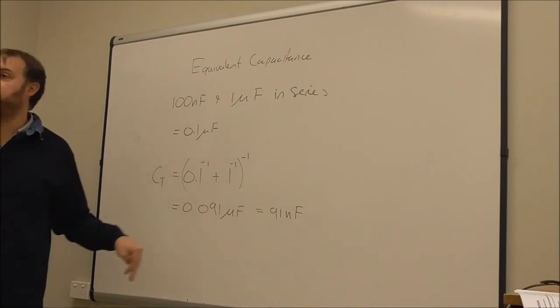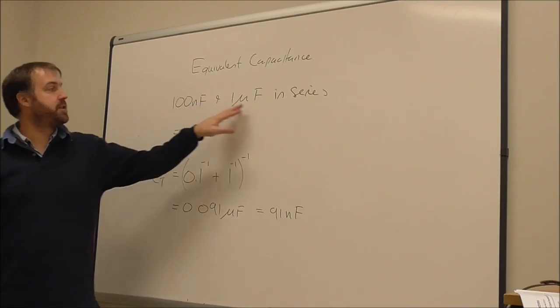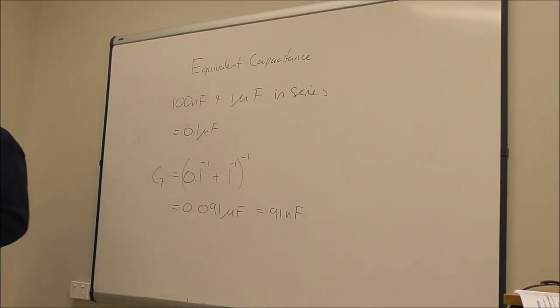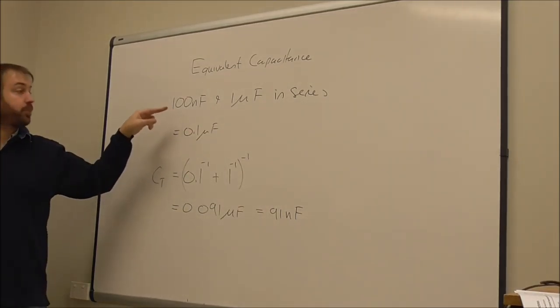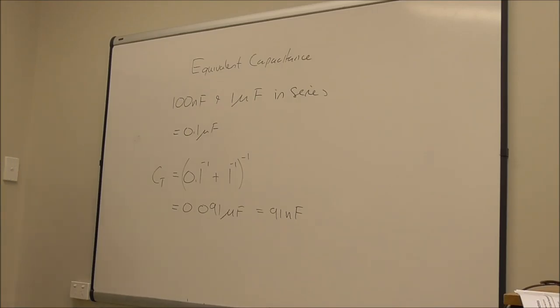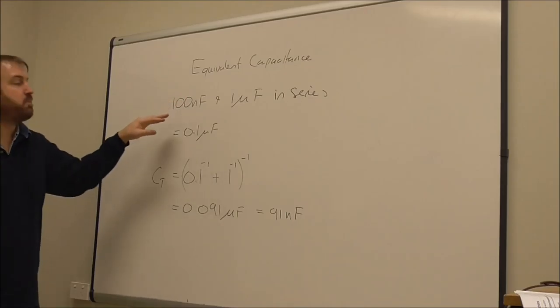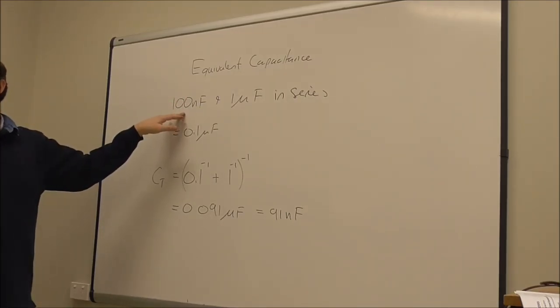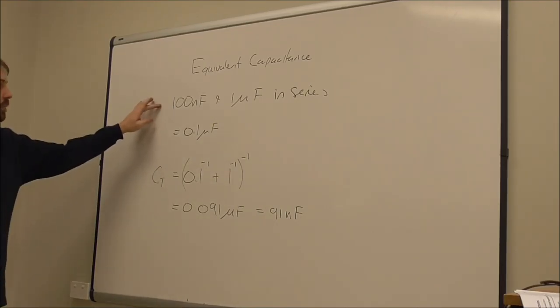Now, something you'll notice with this: whenever you're doing resistance calculations in parallel or capacitance calculations in series, you will find that the answer is always smaller than the smallest capacitance or resistance, okay? So 91 is a bit smaller than 100 nanofarads. If the two are vastly different, so one is like 100 nanofarads and 100 microfarads, it would only be marginally smaller than this one, okay? It's the same idea with resistance.